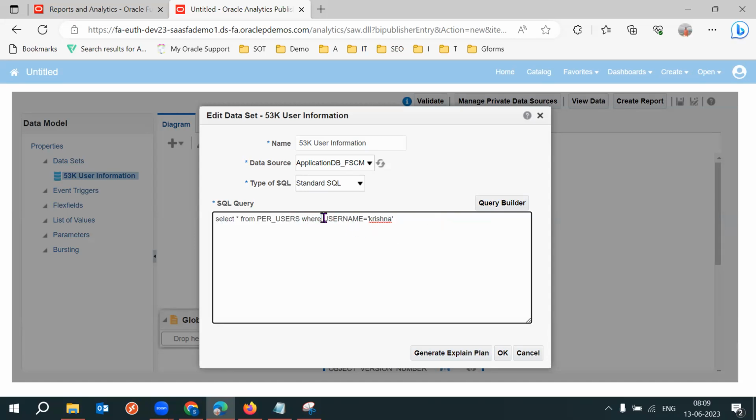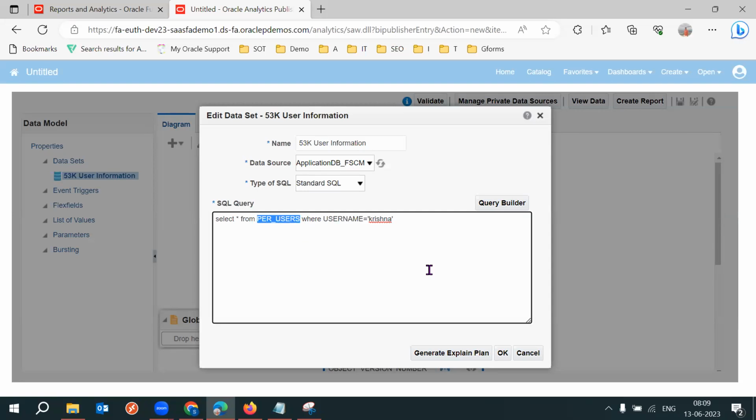What I've done, I have used the condition on which column? Username column. And what is the equivalent value? Krishna. Where username is equal to Krishna, I want to fetch only that record. So table name is constant throughout? No, the table name is not constant, because you want to see only user information, that's why this is the user table. If you wanted to see some other information, the table is different.